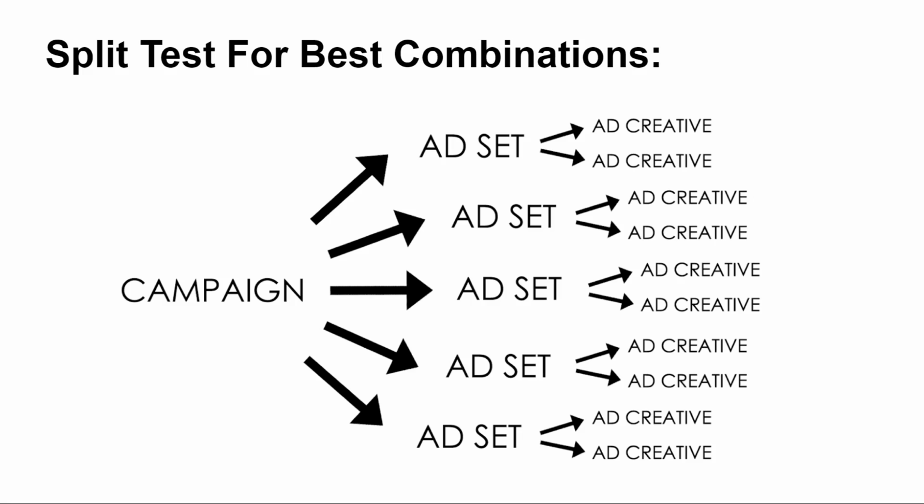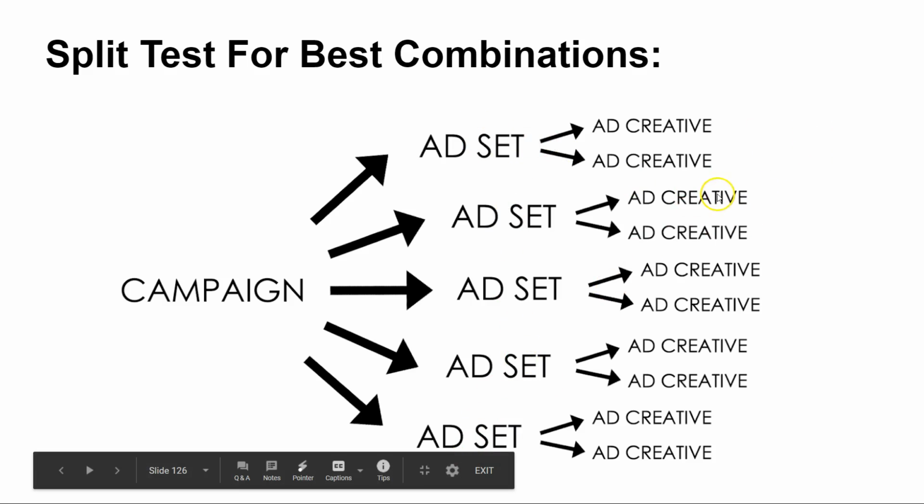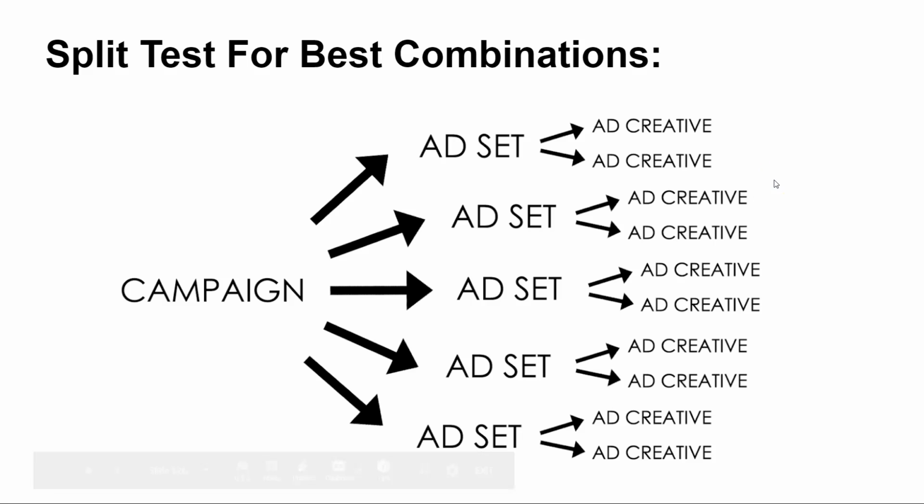So here's my split testing idea, okay? Now, you could actually take this to a much deeper level. I consider this the minimum level for getting started in testing, is having 5 different ad sets, 2 ad creatives per ad set. Now, I'm still only spending $10 per ad set, all right? And when I'm doing this, I'm setting a minimum.